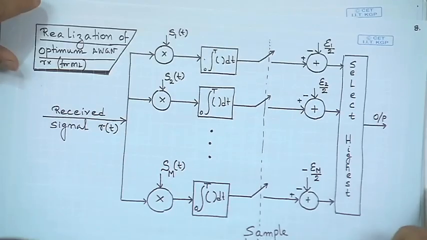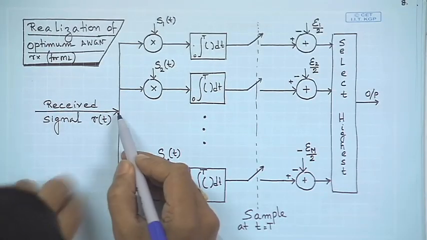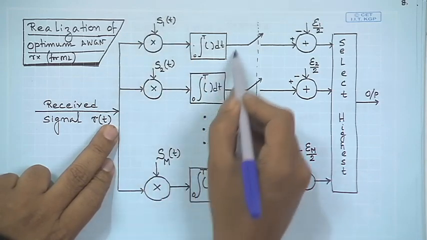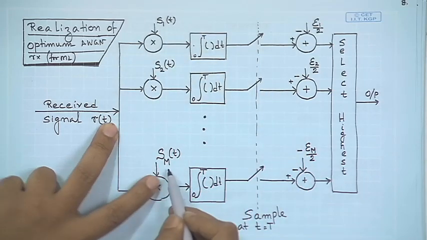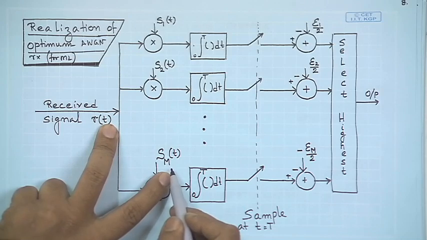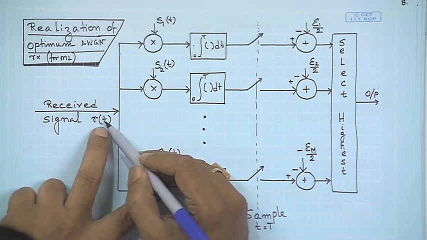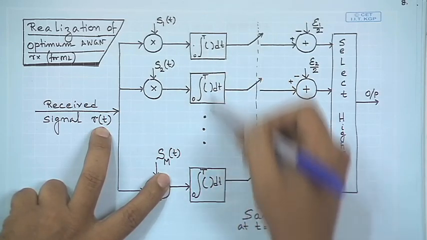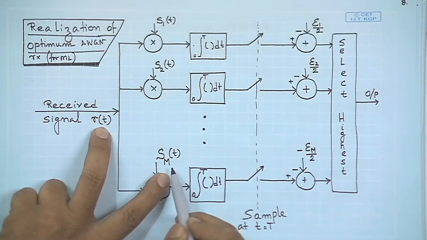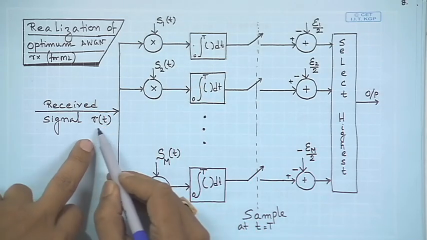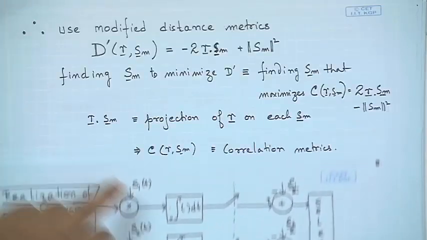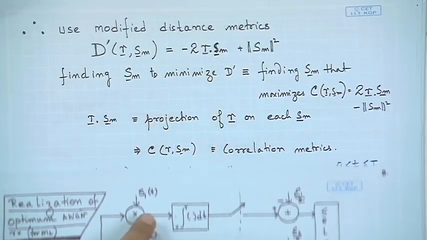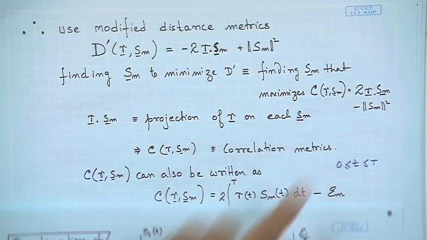So, we could represent this diagrammatically in the form that the received signal gets correlated with all the different Sm, right, the m possible signals. You may note this may be a bit confusing with what we had studied before, where we had taken the projection of r on the different dimensions of the signal. Here we are projecting on the different signals themselves directly. So, you could do it in the vector form as here, or you could do it in the integral form.